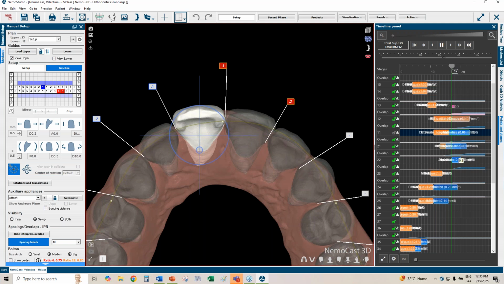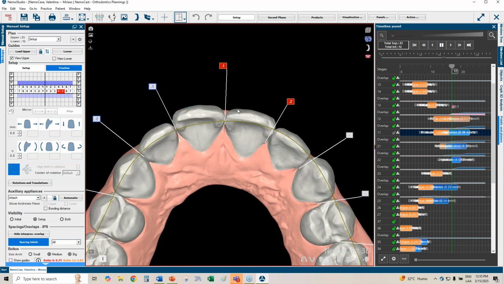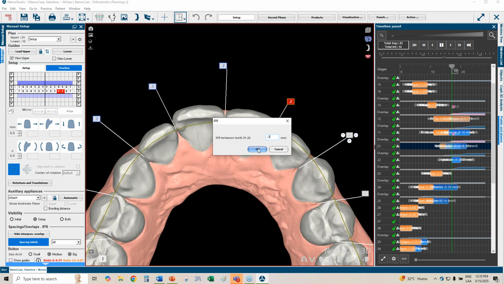Okay, now let's be here between my incisors. The contact is acceptable. Okay, so I can place again the IPR 0.3. Down here between central and lateral incisor, again the contact is very good, so I can place it.